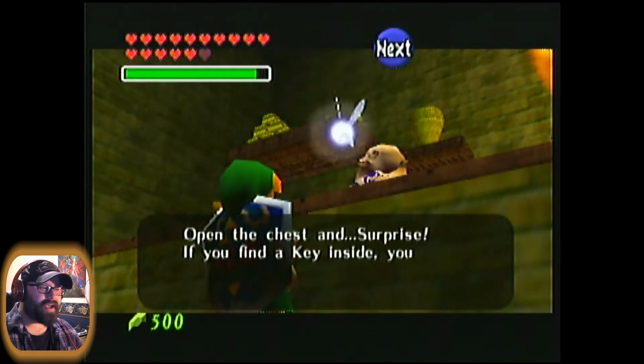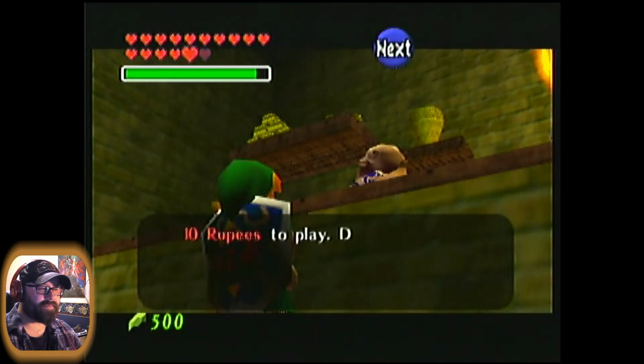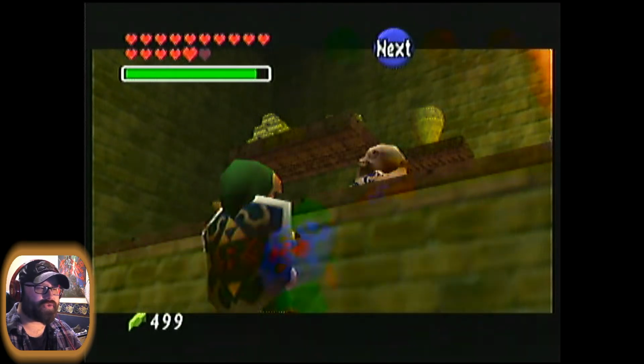Open the chest and surprise! If you find a key inside, you'll be able to advance. Left or right, try your luck. 10 rupees to play. Do you want to try it?